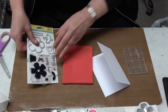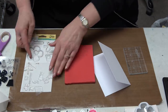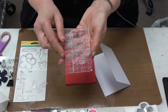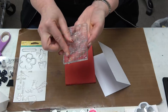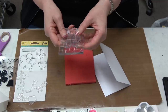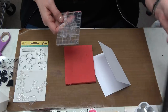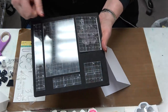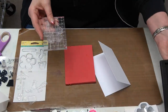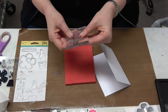Now I'm gonna take my first stamp, which is my big flower, and I'm gonna put that right on my clear block. This is a clear acrylic stamp, and it clings on and it clings off. And the block is just a big piece of acrylic as well. We sell the DoCrafts blocks because they're ridiculously affordable. You get all five blocks for $12.50, and that is an amazing deal, along with the little foamy storage. Trust me, that's a great price. So these are used again and again. It's not a one-time use.